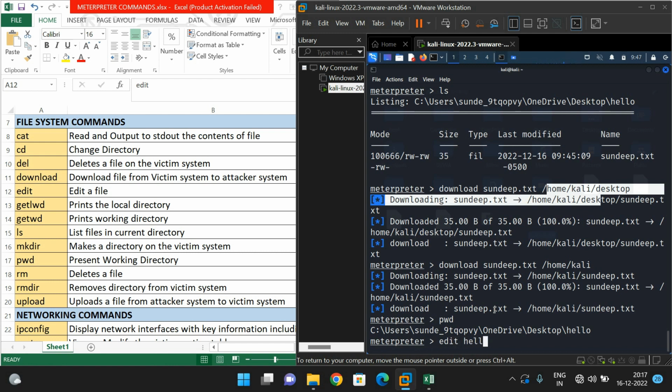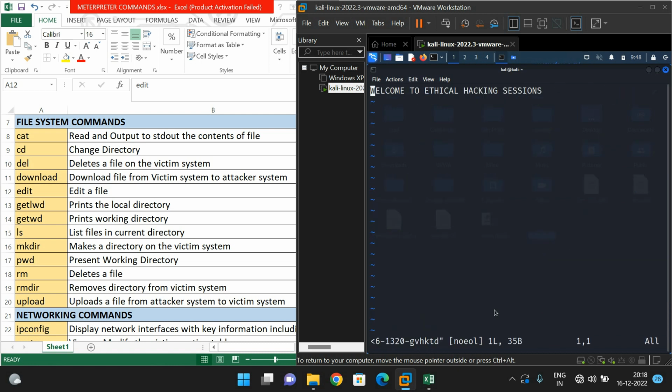Just go with edit Sundeep.txt. So automatically you can get this one. So edit, and here there's a vi editor. You know the vi editor. We have already recorded this session in the Linux and Unix environment. So I'll also post the link of the Linux and Unix playlist in the description. So go through that one. So what are the commands we have to use to work with the vi editor, right? So I'll add a few more lines. So welcome.